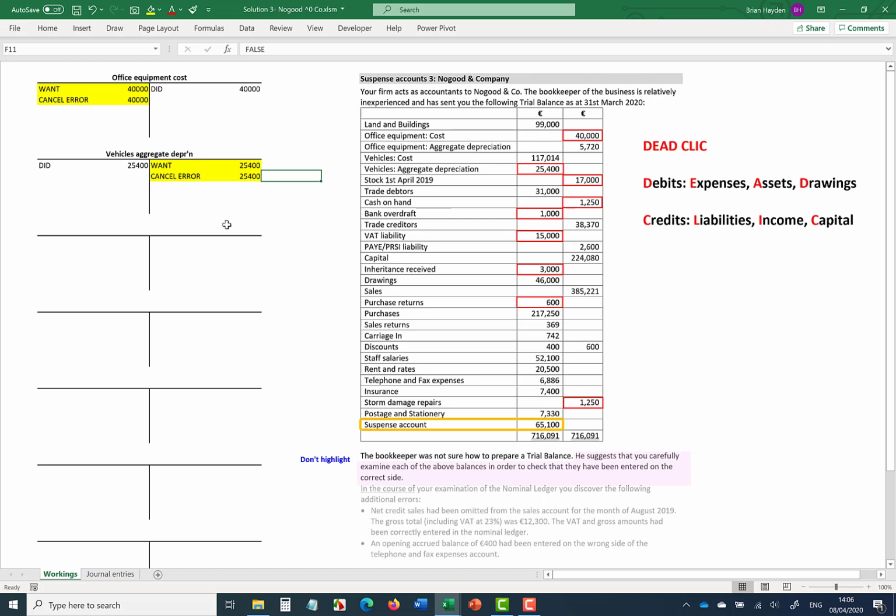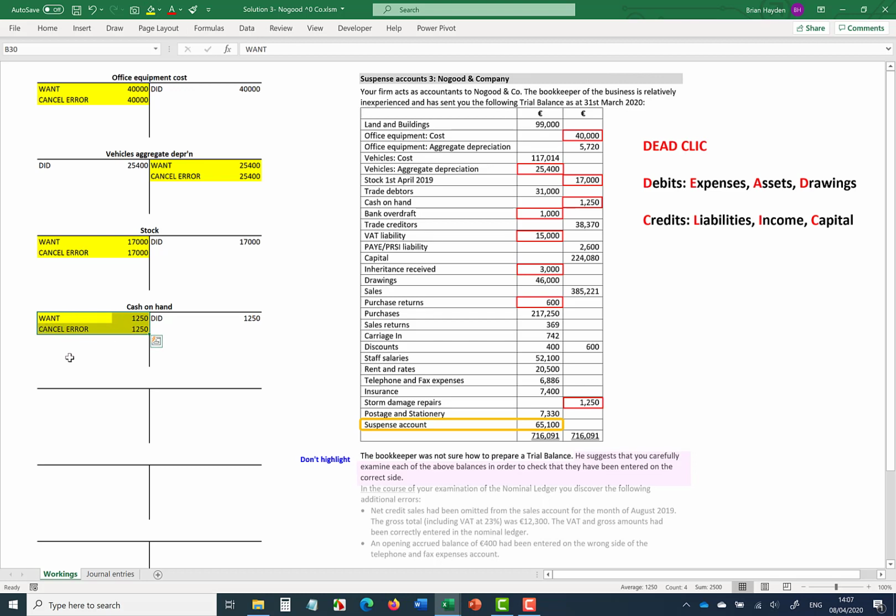Stock at the start of April. So what we did was we put it on the credit side, but what we want is it to go on the other side, and we'll have to cancel our mistake. Remember, this is a mistake, so again, just cancel the mistake there. So those are the things we're going to have to do there. The cash in hand. We put it on the credit side. That's what we did, and that's incorrect. So again, we'll want to put it on the debit side, and we'll have to cancel our mistake. So that will be the correction required there.